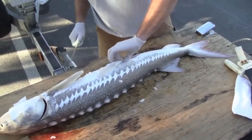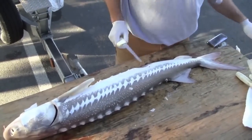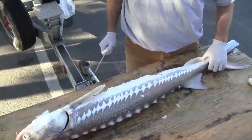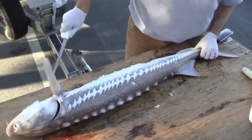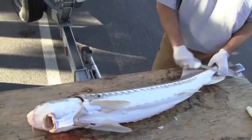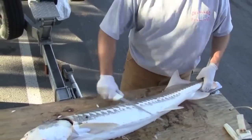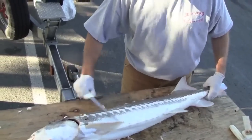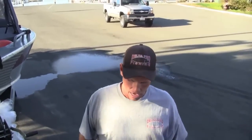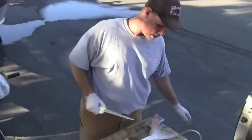We're taking the scoots off the side — that's better for later. The scoots, if you've never caught a sturgeon, are bony hooks that grow along the sides and the back of the fish — basically like their scales. We're taking them off so when we fillet the fish out later, we get a nice flat fillet. If you leave the scoots on, when you take the meat off the skin it could actually chunk out the meat. So we're making it so when we take it off the skin, it comes off easier.